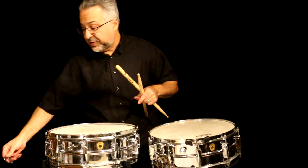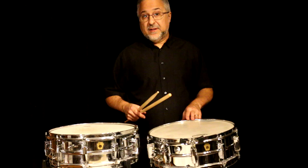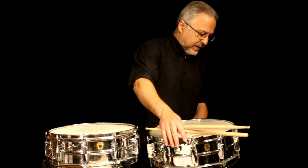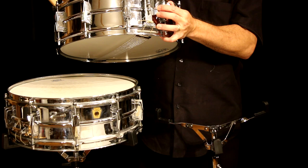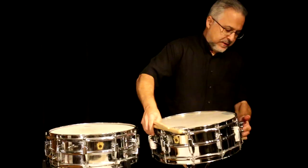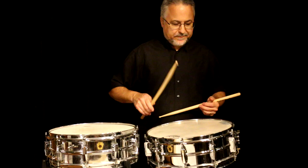These are both 8-lug drums — all these Ludwigs are 8 lugs. One thing you've got to watch out for on these Ludwigs: when the strainer's off, it'll buzz. You can try to take some moleskin and get into the nooks and crannies — they all do that, and for recording that's not good. Also the throw-off: this part will hit the lug casing — not a good design, Ludwig. You might have to bend it forward carefully or you'll snap it. That will buzz, so it's a problem with these.